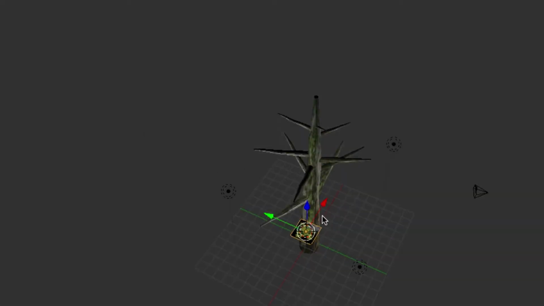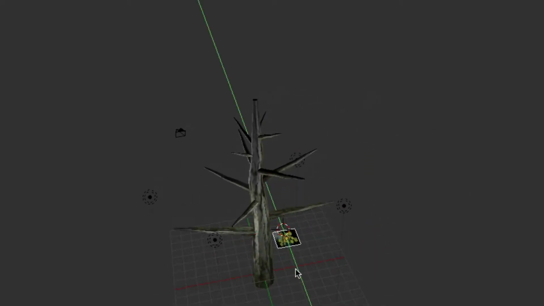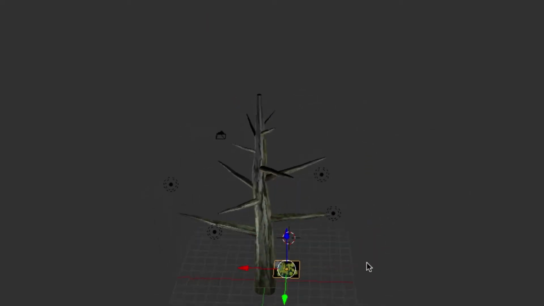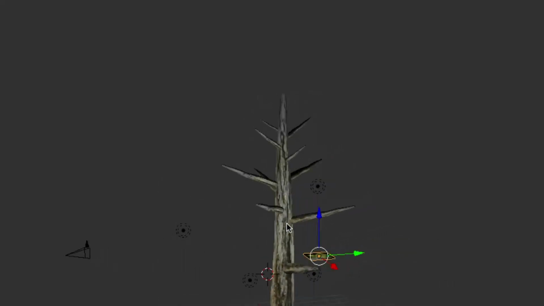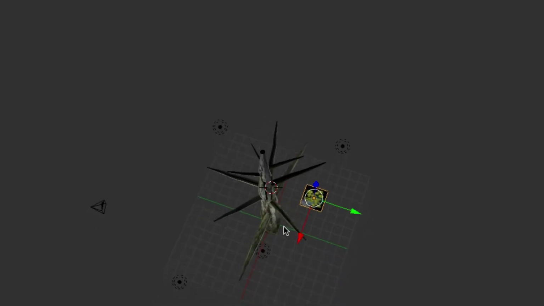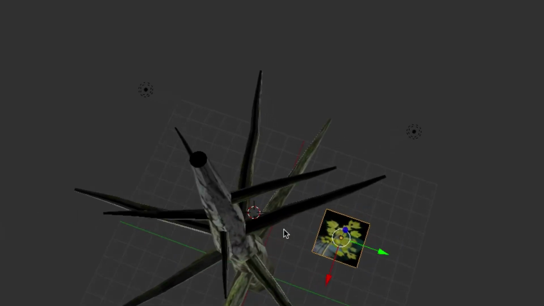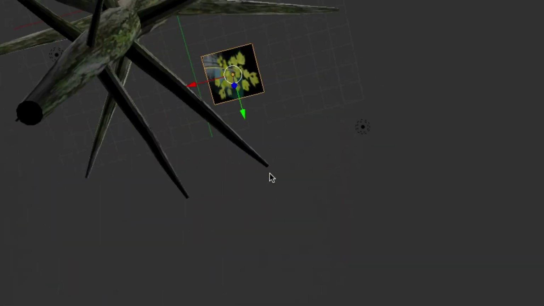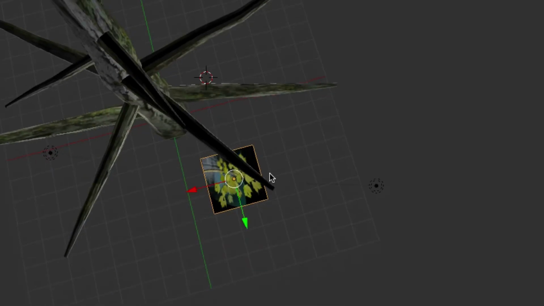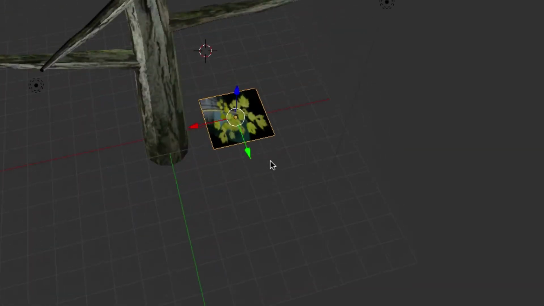Alright, so now let's take this. Make sure you're in object mode so you don't move the center around. We're going to move that in just a minute, but we don't want that to move right now. Let's zoom in for now.